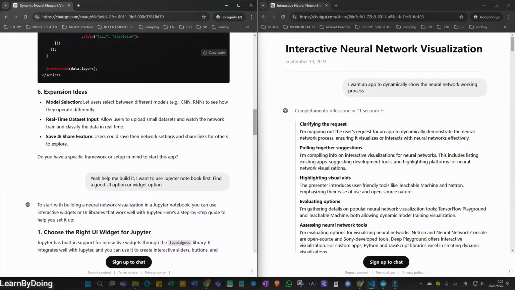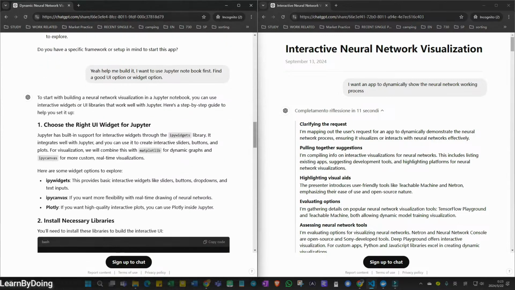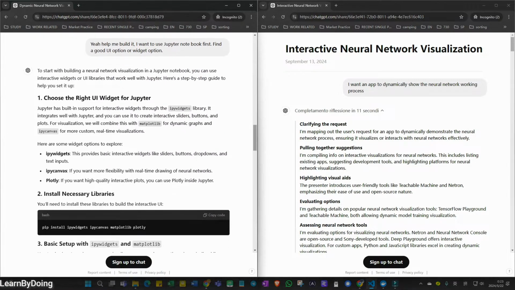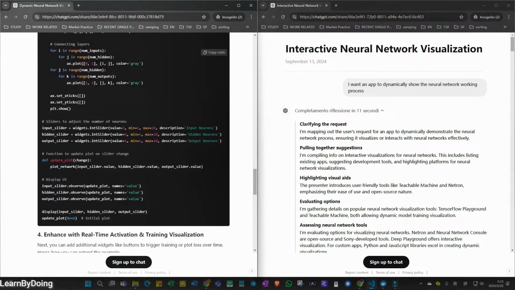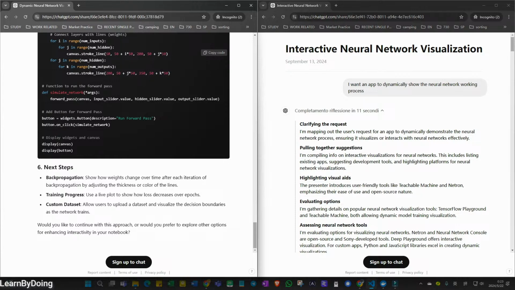And I want to use Jupyter Notebook, okay, because I want to run it in my Colab environment and also local environment. And here it goes to install dependencies and so on, like the routine job. Okay, also gives some detailed code. Okay, so also next step suggestions. So let's now see how the GPT-4 o1 works.